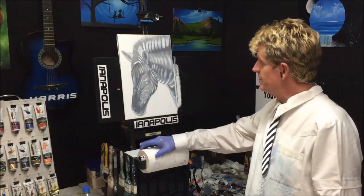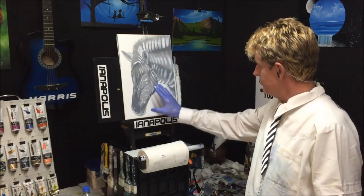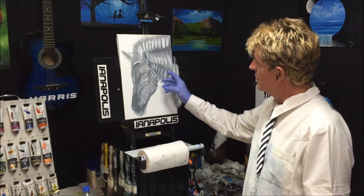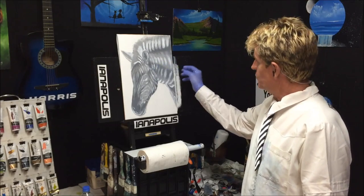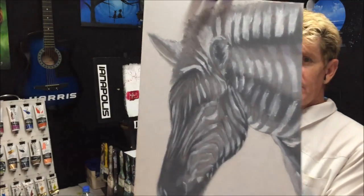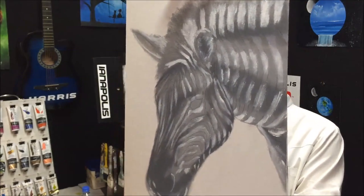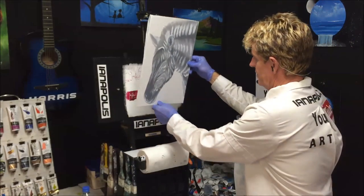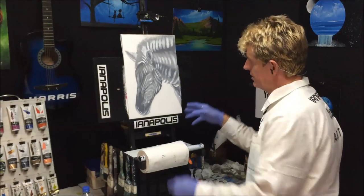Okay, this is the fun bit. We've virtually toned it, highlighted it. We've got all our lines everywhere where we need them to go. Now, that is pretty much it. Okay. Bringing the blacks on top of that will bring it to life. Trust me, I've done it before and I'm going to do it again.